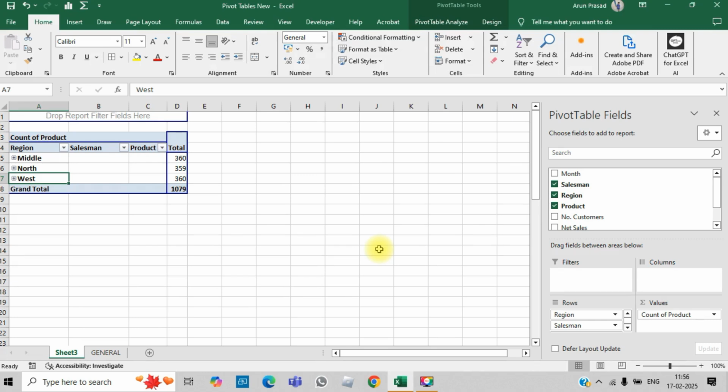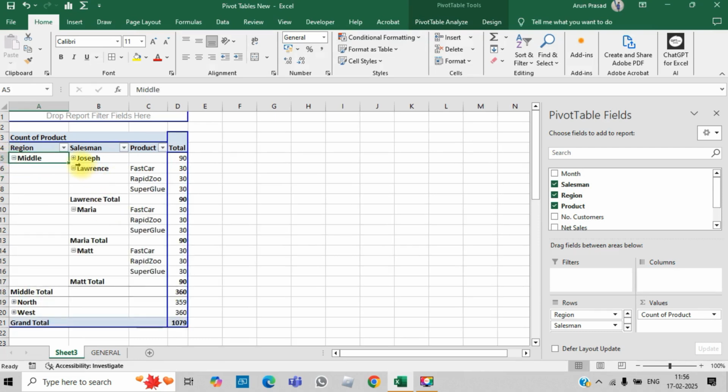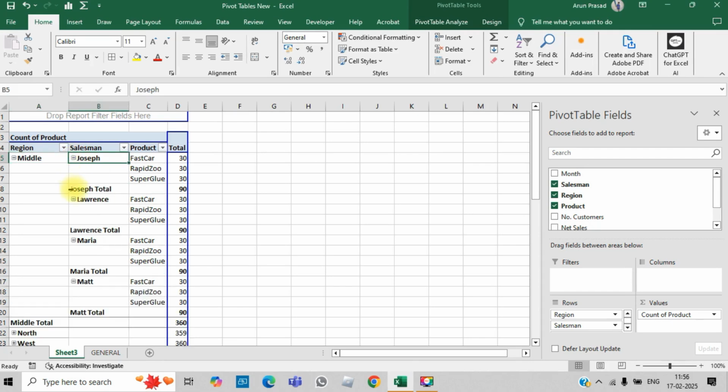Now, when we say drilling down, we have the data at the region level, and now I want to find out the performance at the salesman level. Basically, we are breaking down the data. Please remember the words breaking down. Region wise, then salesman wise, then what products they sold.